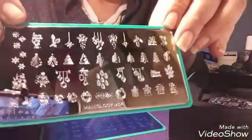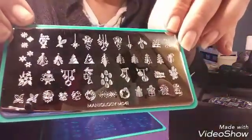Let me show you the Christmas plate now that I can. Oh, there we go. Discovered how to hold it. I really love these plates.